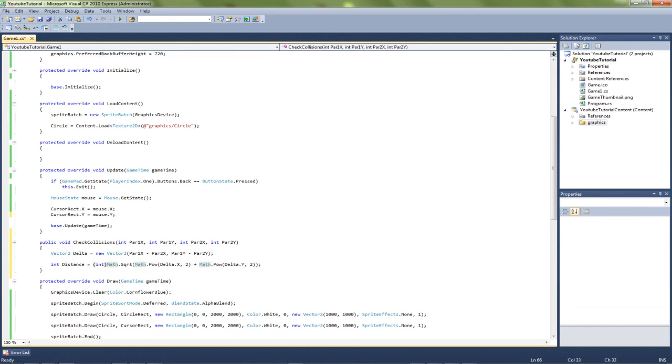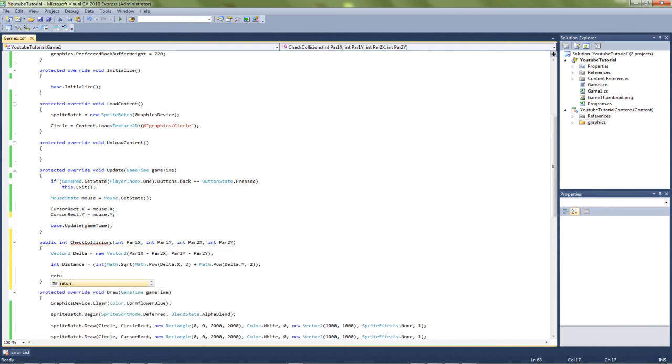Right, so now that makes a distance, and then let's just make that a public int, return distance. So you might have got that or not.